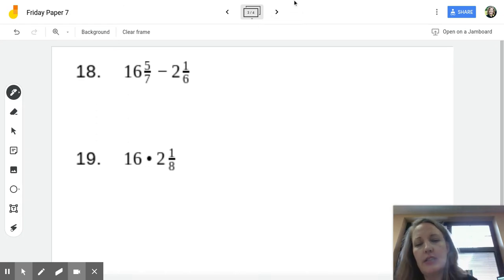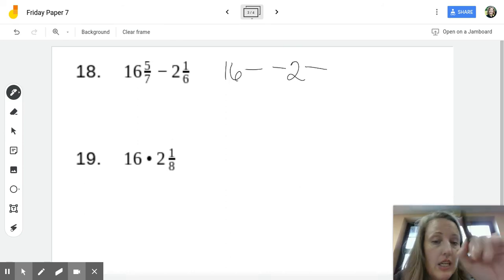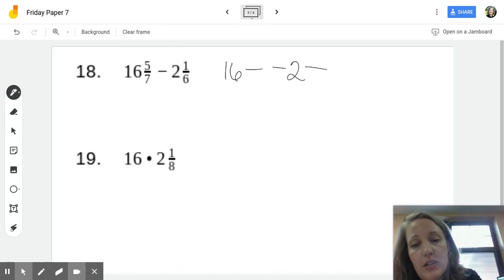Okay. Number 18 was requested, so let's go ahead and leave these as mixed numbers. And I'm going to leave my whole numbers alone, okay? And I'm going to get a common denominator. Remember, when we're adding or subtracting, we need a common denominator. 7 and 6 are only one number apart. So I know they don't share any factors greater than, or sorry, I'm talking about multiples here. So I need to multiply them in order to get the least common multiple or the least common denominator. So I get 42. 42. 7 times 6 was 42. 5 times 6 is 30. We're creating equivalent ratios here. 6 times 7 is 42. 1 times 7 is 7.